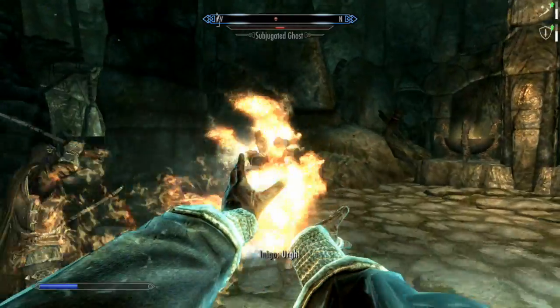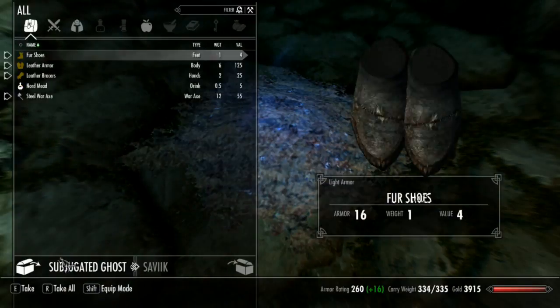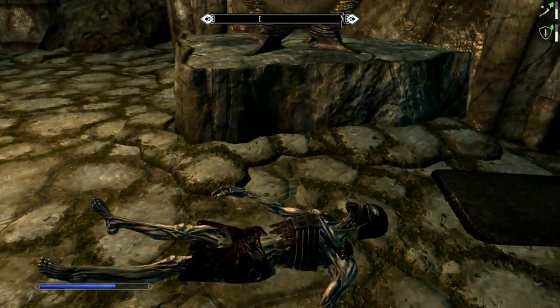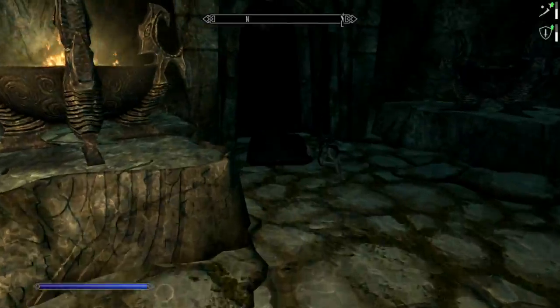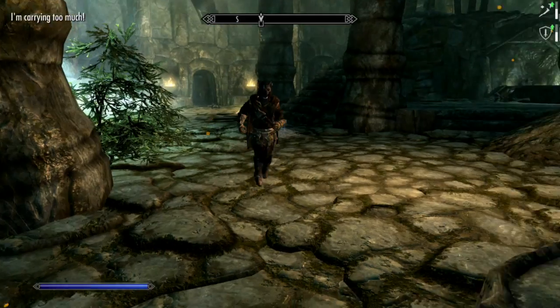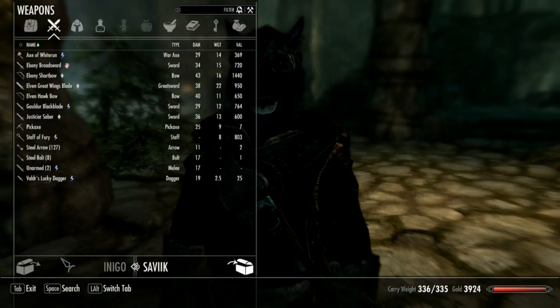Just go down, you fuck! Thank you. Well, it's not what you want. Stop doing it. It's that easy. He's like, my god, I never thought of that before! Thanks, Barbell. You always know what to say. Yep. God, fuck. Yes, my friend. Give me what you must and take what you will.